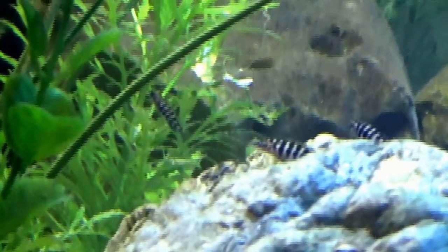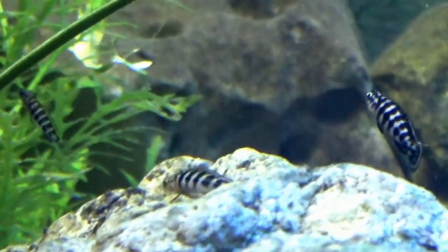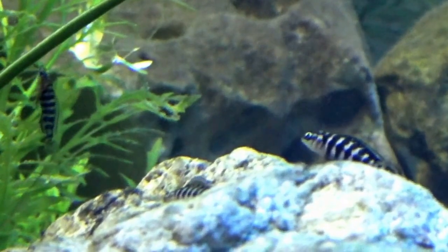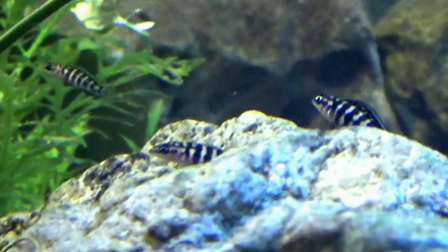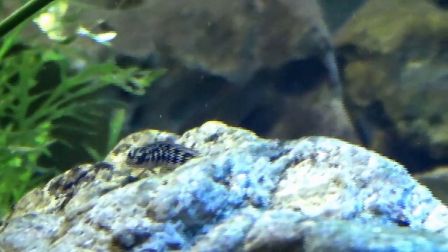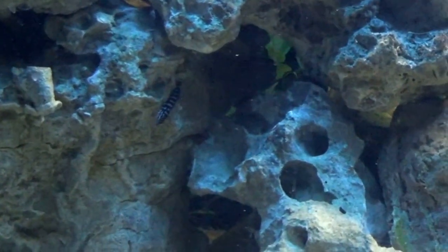Now, with this species, the parents seem to protect the fry up until about an inch. Once they reach that size, they generally run them out of the cave work to make room for more fry. If you're going to raise them in the same tank, that's the time you really want to go ahead and pull them out before any aggression might start.